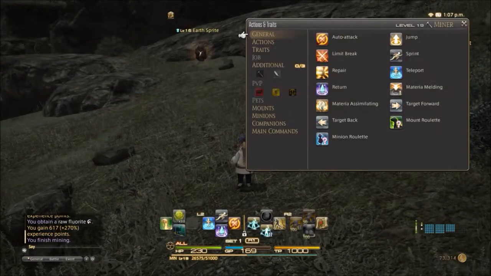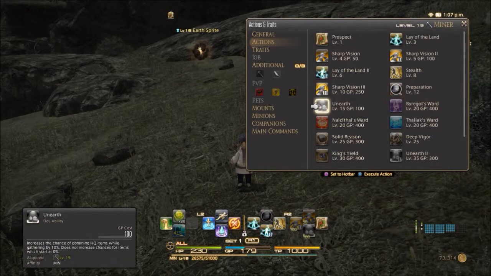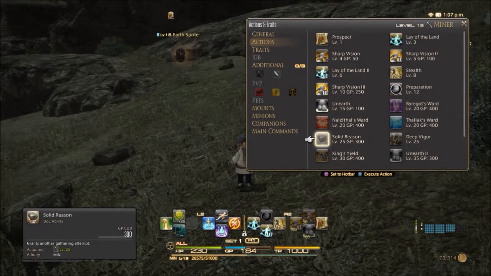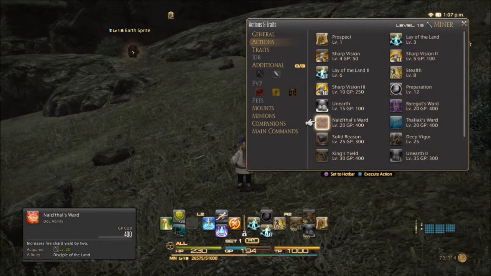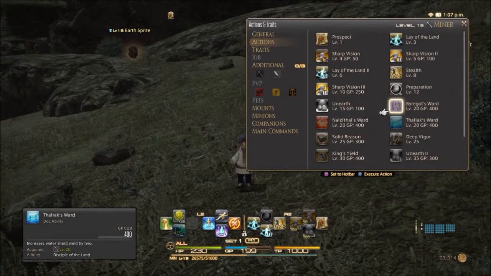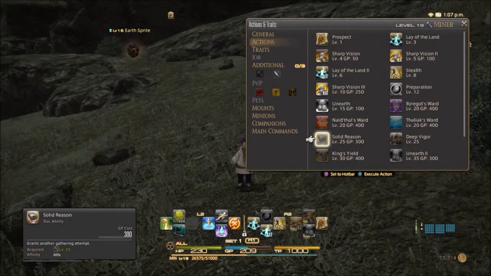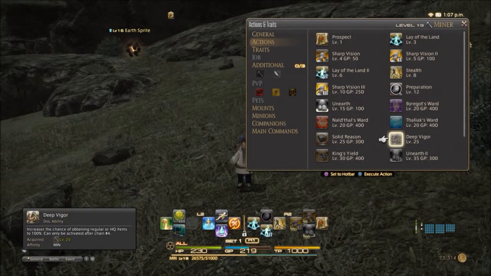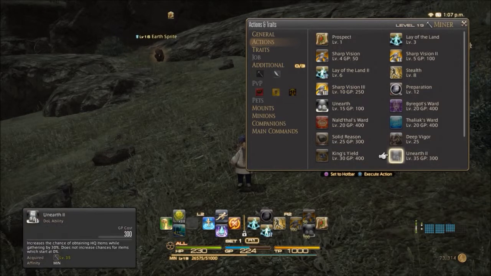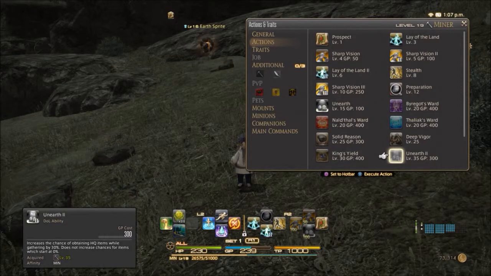We've got actions and traits. So if you go to actions, you can see that we get Bygrot's Ward, Nalfald's Ward, and Talshingi's Ward. Both of these increase your shard. If you're going for fire shards, water shards, etc., you can gather twice as many. Solid Reason grants another gathering attempt, so you can pop that for 300 gathering points. Deep Vigor increases the chance of obtaining regular or high quality items by 100%. And King's Yield increases the number of items obtained during a single gathering attempt by 1. So you can double up on what you're getting.